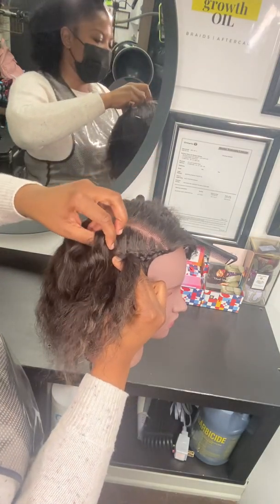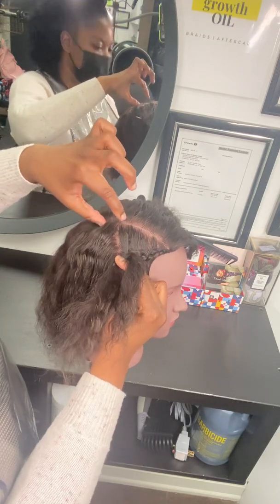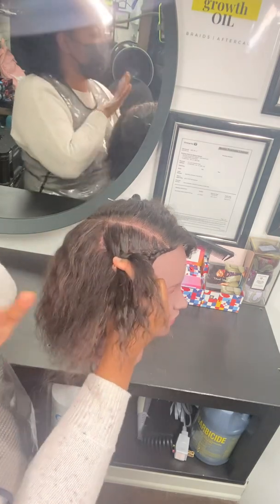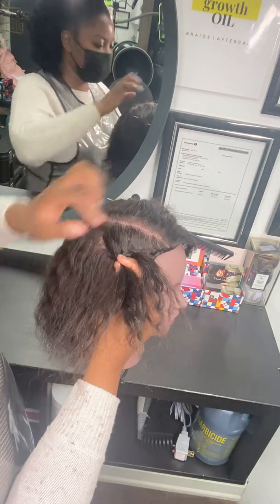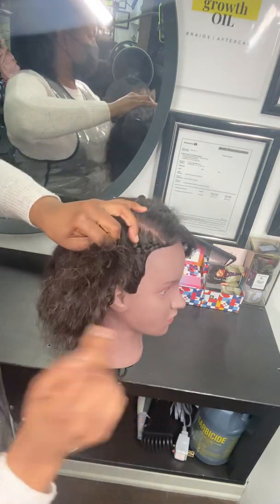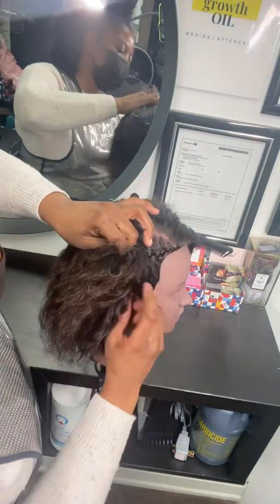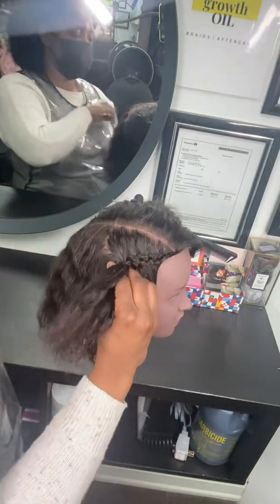So again, I'm taking hair from the left, and literally I just take about 1/2 inch in width, and I grab it and bring as much as I can where there's enough control between the middle finger and the index finger, and then between the thumb and the index, should I say. This is not the most solid, but we're gonna work with it. Grab the hair and braid.